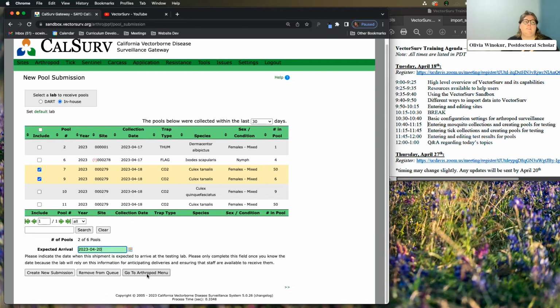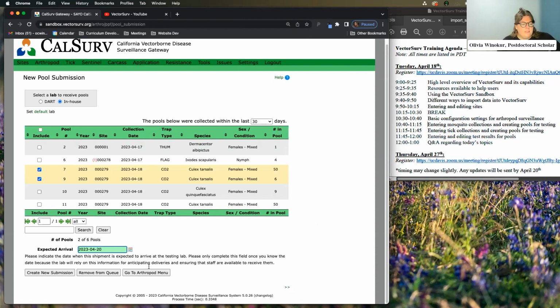So for us here in the DART lab, it's really nice to know, oh, we're expecting to get, you know, 72 pools on Thursday. So I know to look out for those from our mail folks to make sure that the dry ice is still going strong when we get them, or I can plan ahead and be like, oh, Thursday is going to be a crazy day. I better pack an extra lunch or whatever.